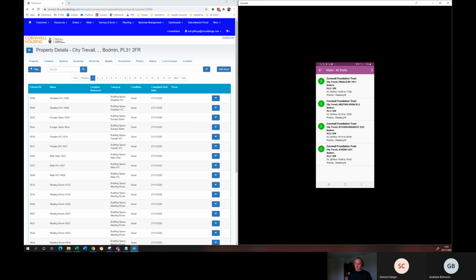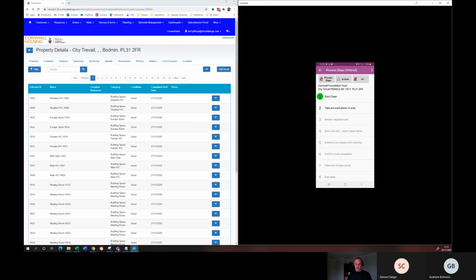And then the idea is, if we're going to the top one, which is the female WC, if I touch on that, I then just follow through the steps that you've set up. You don't have to have all these steps. Some of these steps are optional, so this is completely up to you. So I'm basically going to start clean. So that is a clock on. That has basically recorded my timestamp of when I started that clean.